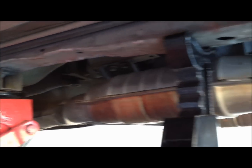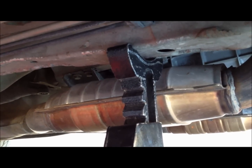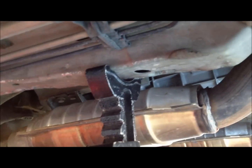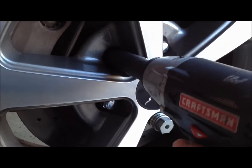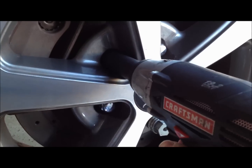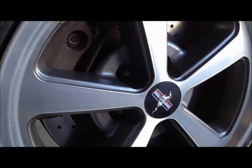Okay, lift the car and lower it so that the valley of the jack is now over the frame of the car that's coming through there. Now I'm going to remove the rest of the lug nuts. If you have a hand drill, this really makes it a lot easier.